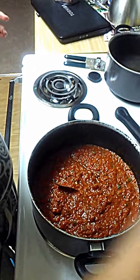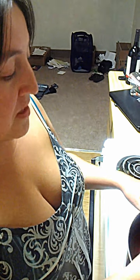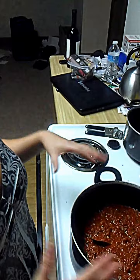See that? Look at that. If you leave the lid off, it doesn't get as watery. It takes the moisture out, and it thickens up. With the lid on, it helps too. So it just depends on how you want it. But it's always going to thicken up by day two. So what you normally do is you put it on low or medium, and you put a lid on it and let it simmer in its own juices.